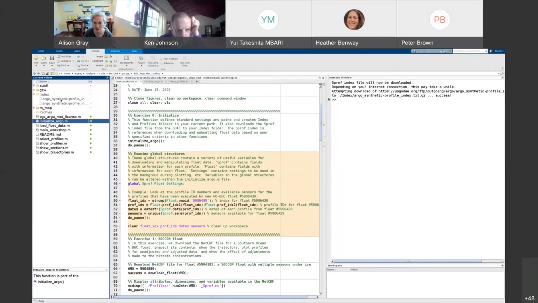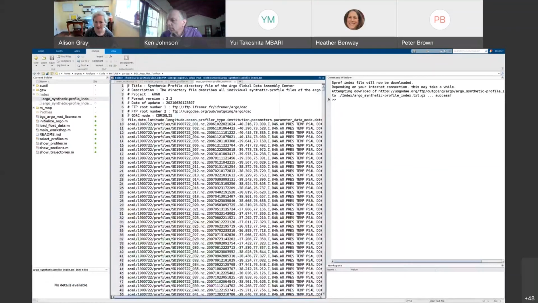You can see this is the Argo Synthetic Profile Index. And what does that look like? Well, if we open it up, it's a text file, and it's a very large file that has a few lines of headers, but then essentially it gives you a lot of information about each individual netcdf profile file that's on the GDAC.